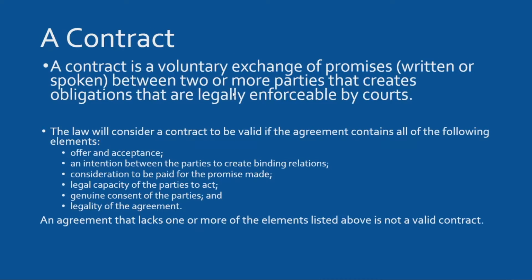So the first thing we looked at is, what is the definition of a contract? Really, we have to consider it as a voluntary exchange. The word voluntary is there because you can't be forced into it. We have such a thing as duress, which is a defense in terms of contracts. If the contract goes bad and you were forced into it, the contract could be ruled invalid. So what we have to have is a voluntary exchange of promises, written or spoken, between two or more parties that create some sort of obligation. And that obligation is, I'll do this for you if you do that for me.